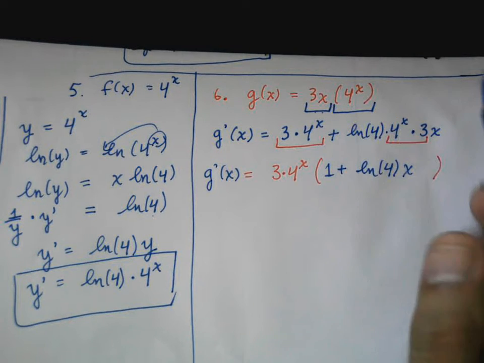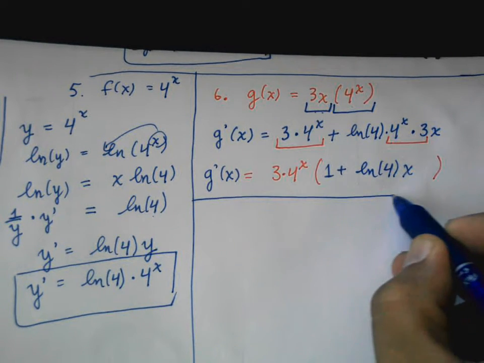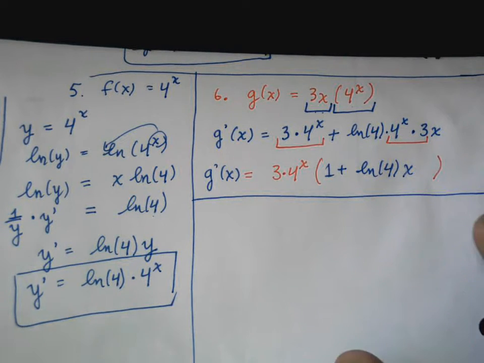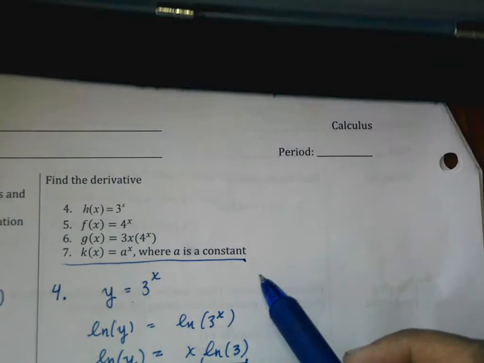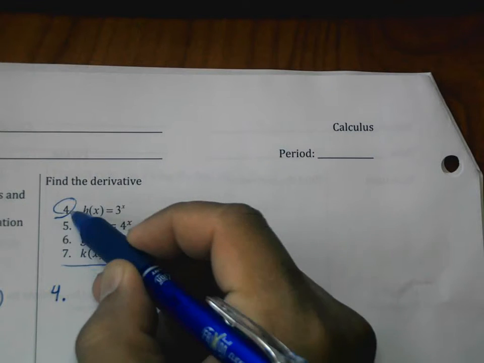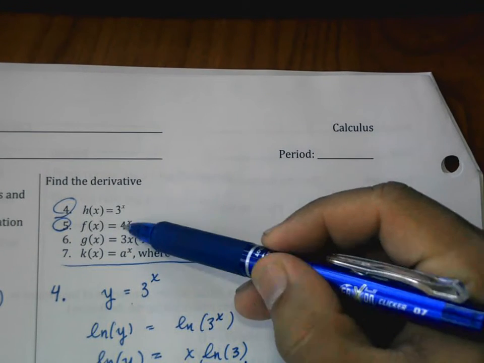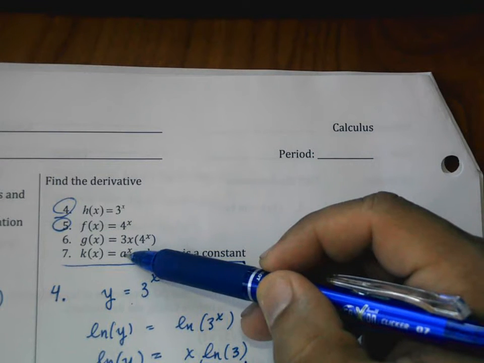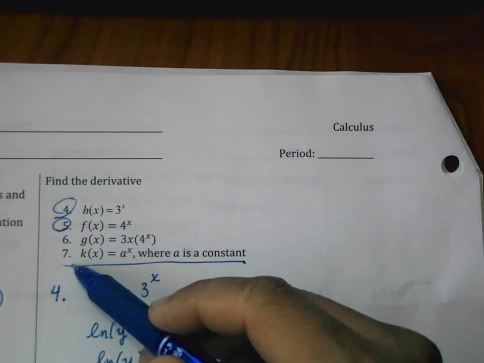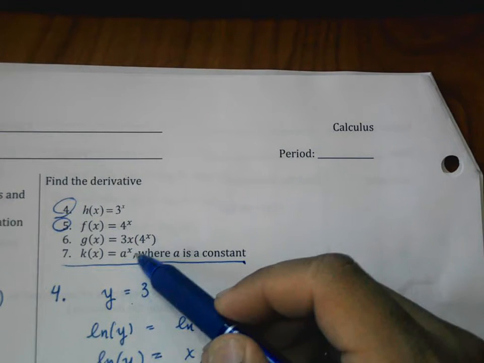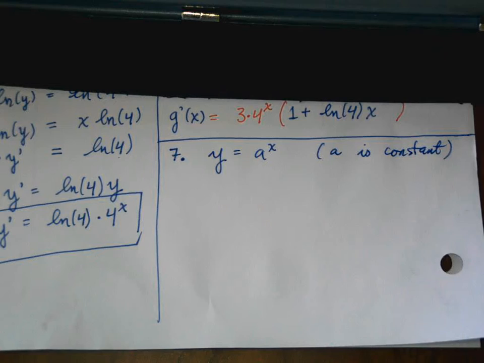or 8 to the x, or 20 to the x? Well, whenever in mathematics we have a problem or a certain type of problem that we keep seeing over and over again, what we do is we add a layer of abstraction. At least that's what I call it. So we're going to return to the top here and solve problem number 7, which is a generic simplified version of number 4 and number 5. If you notice here, 4 and 5 are the same problem, it's just with the constants a little bit different. So we're going to find the derivative of any constant raised to the x once and for all.